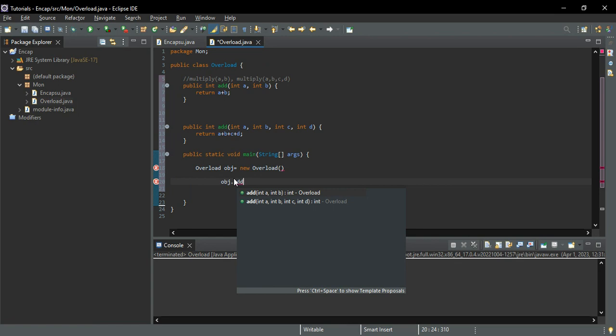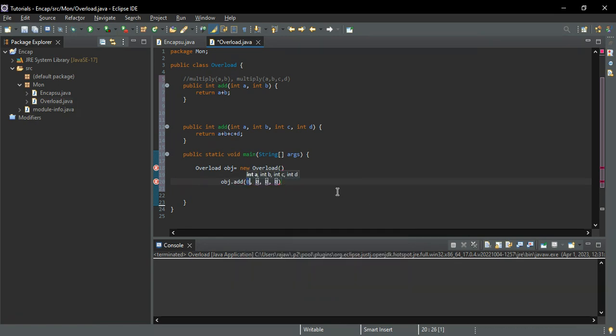Now it is offering the overloaded versions of the function. We have chosen the method which has four arguments. So we are passing here, let's say, 24, 23, 55, 34, and 66.